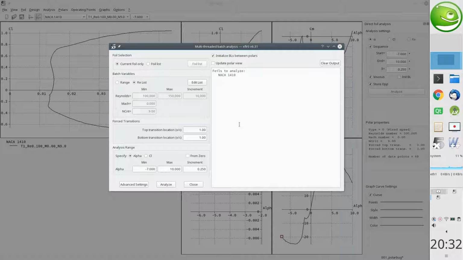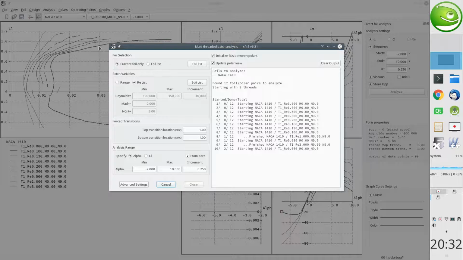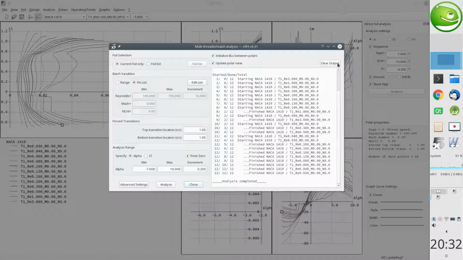There still can be some problems if this checkbox update polar view is activated. Let's run this analysis starting from 0, and I've activated the view, so the view updates in the background live, and that's quite pleasant to see. The problem arises when you have a high number of polars to calculate, and if you request the update of the polar view in the background, this will overload the display engine and slow down tremendously the analysis. And in some cases, it seems that the display in the background can just not follow the rhythm of the analysis, and it can lead to a crash.